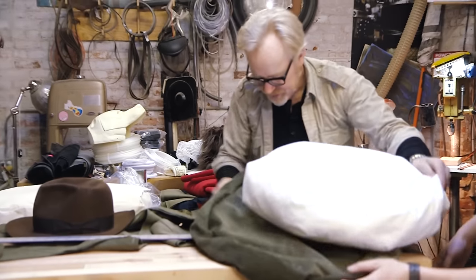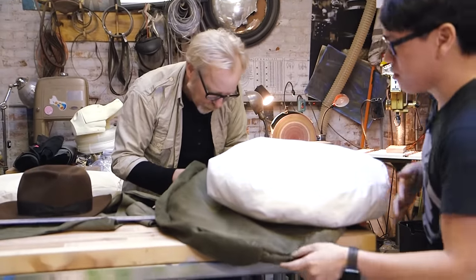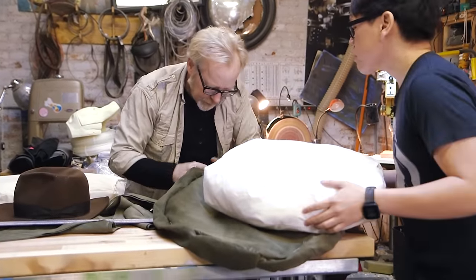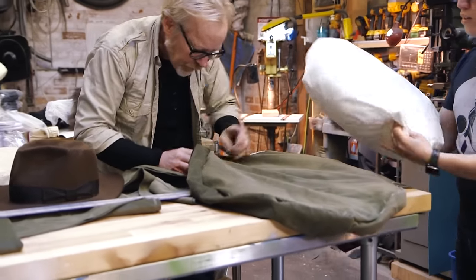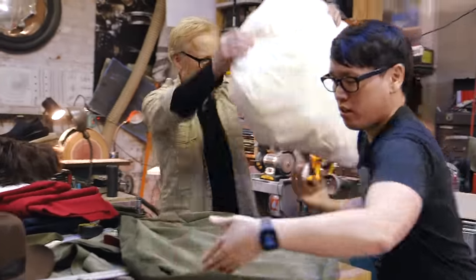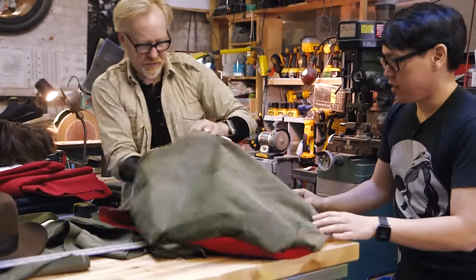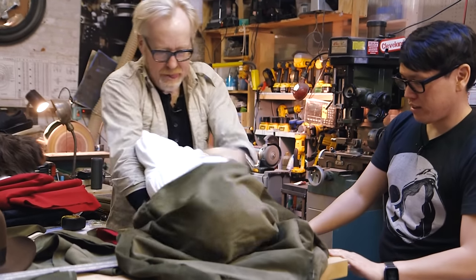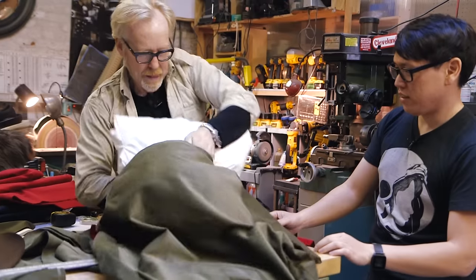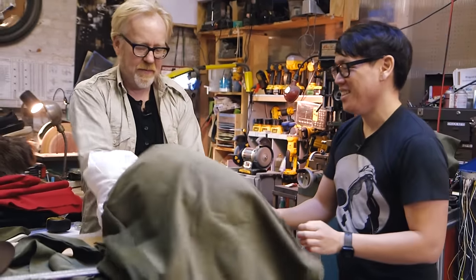Now, which is the way? It goes that way, right? Hold on, let me just double check. Okay, those are just little thready threads from the screw up before, right? Yeah. Okay. So long sides of the cushion, that's here, that goes there. Right. That's the short side. Yeah, so it goes right in like this. It's never easy to put a cushion inside a pillow.